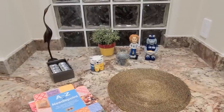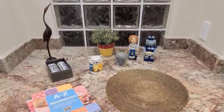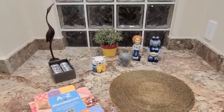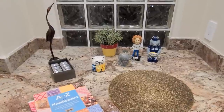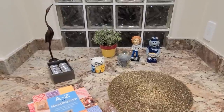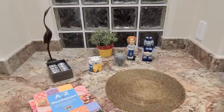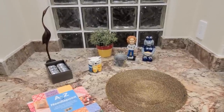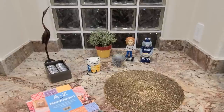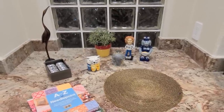I've also included some film of the hummingbirds in our garden. We have four hummingbird feeders now. I had to increase them because they were emptying so quickly. All the little hummingbirds come to our garden during the winter to help get themselves through the cold spell when there are very few other sources of food. So please do enjoy that. Of course, a few snips of our cats, Bandit and Ziggy.